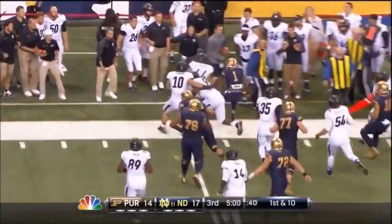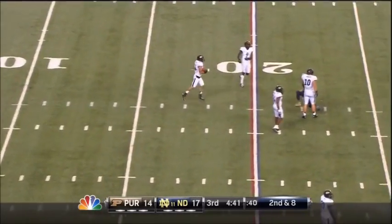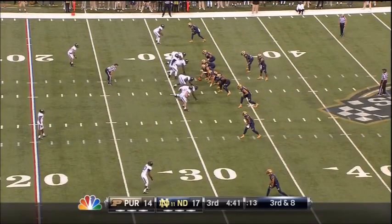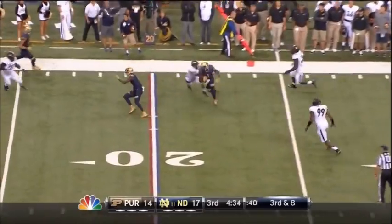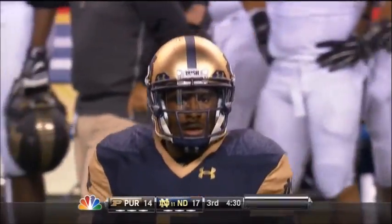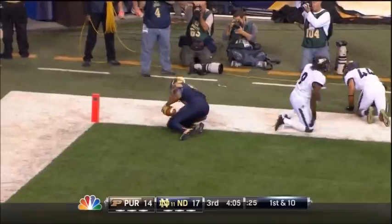First down run by Bryant, out of bounds. Golson stands in the pocket, steps up, and the pass over the head of Precise. Probably two-down territory here for Notre Dame. Golson on third down, under pressure, rolls away from the pressure and then delivers a pass that's caught. Bryant. Oh, 17-yard gain on the scramble by Everett Golson. 2 receptions, 34 yards for Bryant out of the backfield. Robinson for the touchdown.